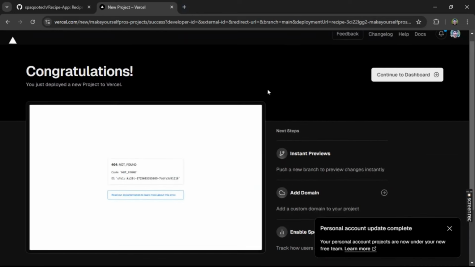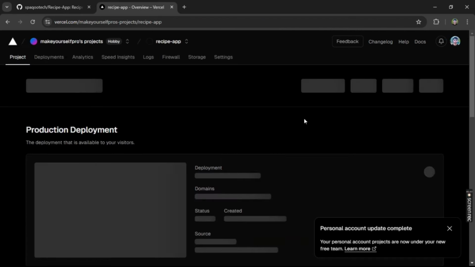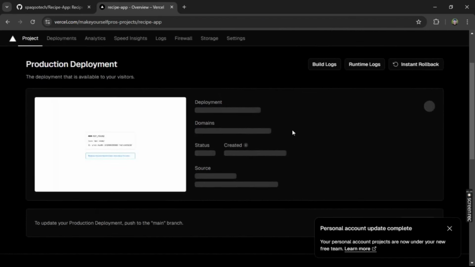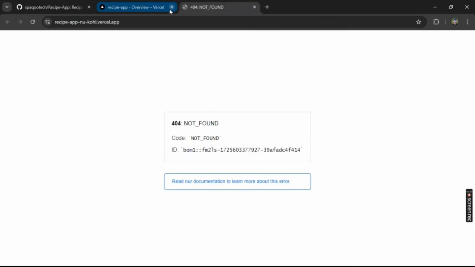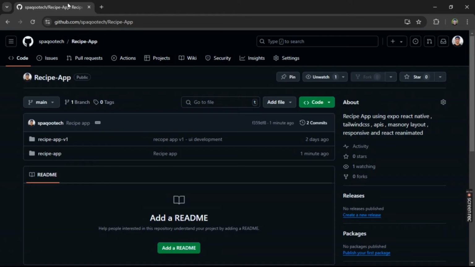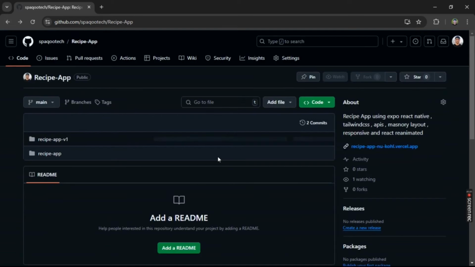However, the deployment is not successful. I think so because I have used multiple folders inside our directory, and it's much more complex. So if you are uploading your application, then you have to create another repository for that, then your application will be deployed successfully.